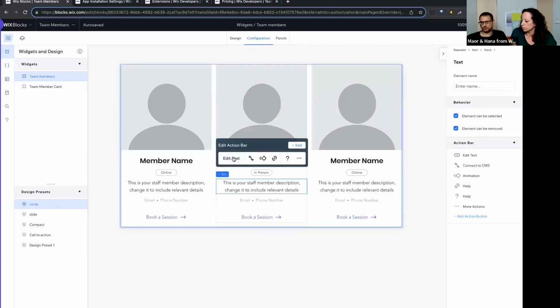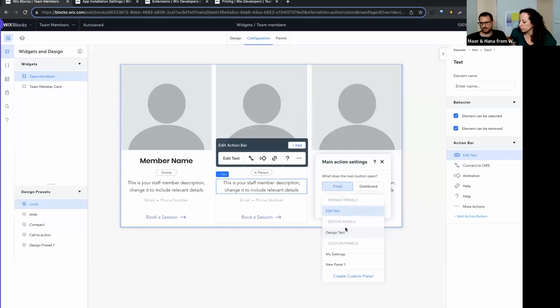You can select on each of the elements which of the menu of the element can be visible. For example, for a text component, you say that I'm allowing it to edit the content and the styling, but I can also say that I want only to design the component, and that's it.